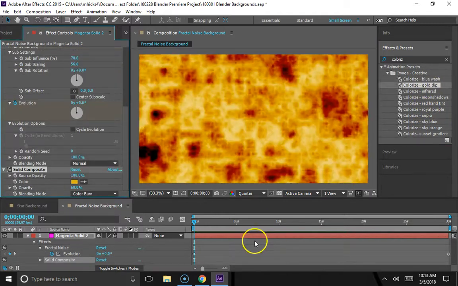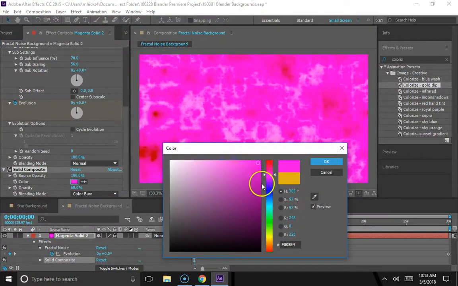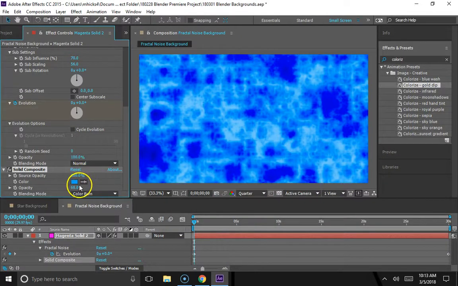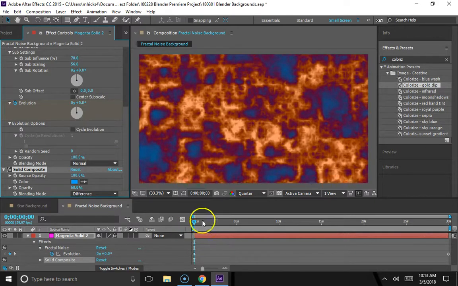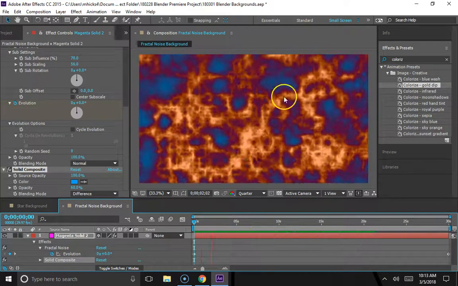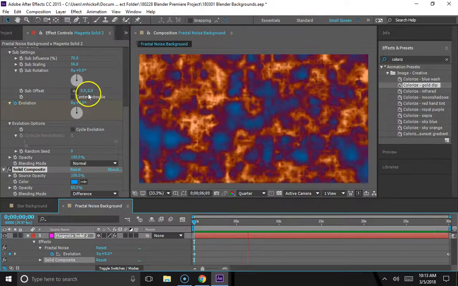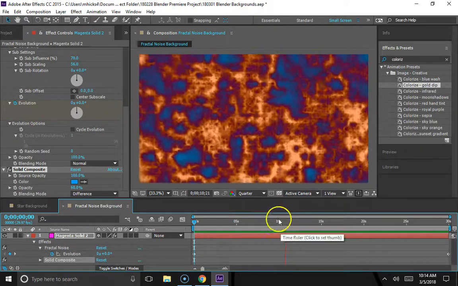Let's try Gradient Tint. With it you do actually have a color that you can adjust, so you can go and try that. Try and find something that you like. You can also change the mode. So we've got all sorts of cool things to experiment with, and already we now have something that has really never been seen before: this particular amount of movement, these colors, this evolution. So you can have a pretty interesting background for your object fairly easily.